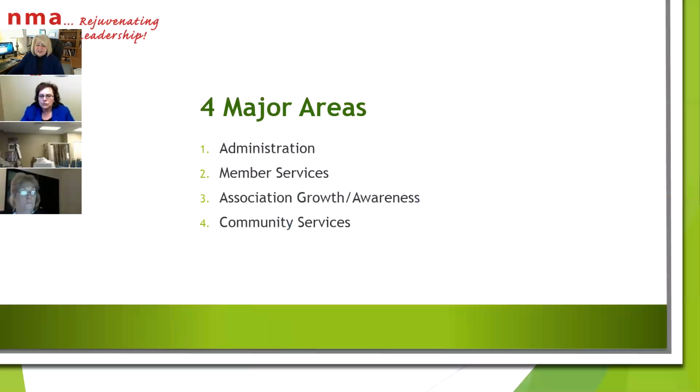Area C is Association Growth and Awareness, which is made up of 2 parts, and that is Association Image and Association Development. And the last is Area D, which is Community Services and Management Week in America. Community Services also includes your participation in the speech contest and youth programs and things like that.